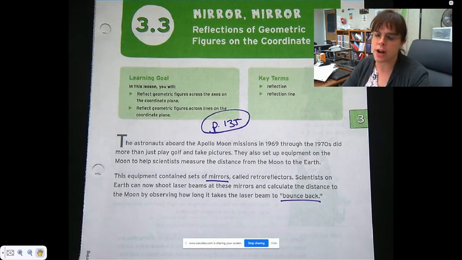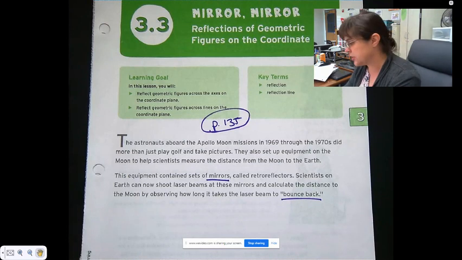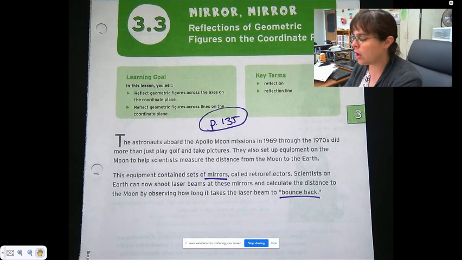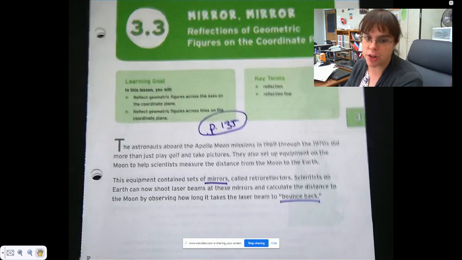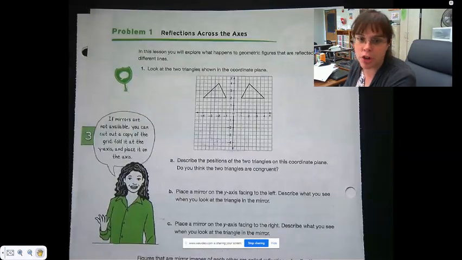Really, really interesting. In fact, my dad told me that PBS has some fascinating things on math and science when they went back to the Apollo moon mission, and all the mathematics and science engineering that went through all the data they collected there. So we're going to have a mini mirror lesson today.